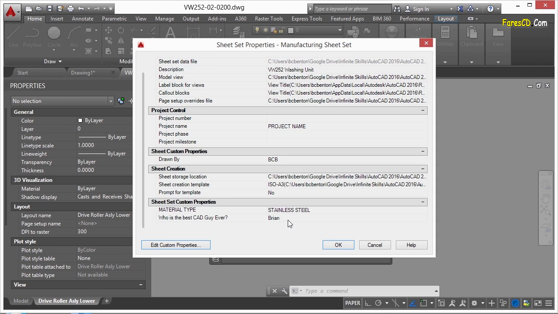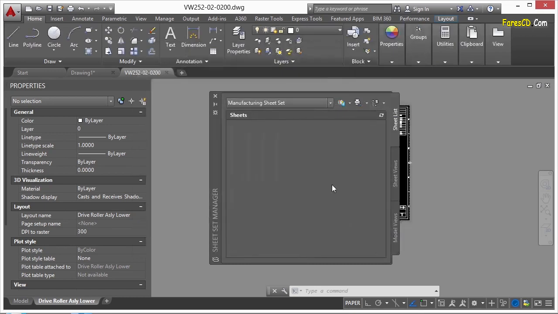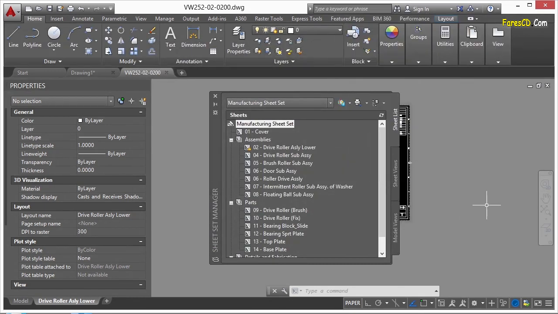But what you can do is set up different bits of information that your drawings can pull from. And they'll pull from this Sheet Set Manager from these properties. Something like if you have a common number, like a square footage of a room, you can put that in here and you can reference it in different notes, callouts, things like that. And you only have to update it once, and that's in the sheet properties. You don't have to go open up 20 different drawings to update this one number. You can put in drawn by, you can put in project numbers, project names, due dates, engineers, architects of record, things like that. And you can create as many custom properties as you need or want to for your project.